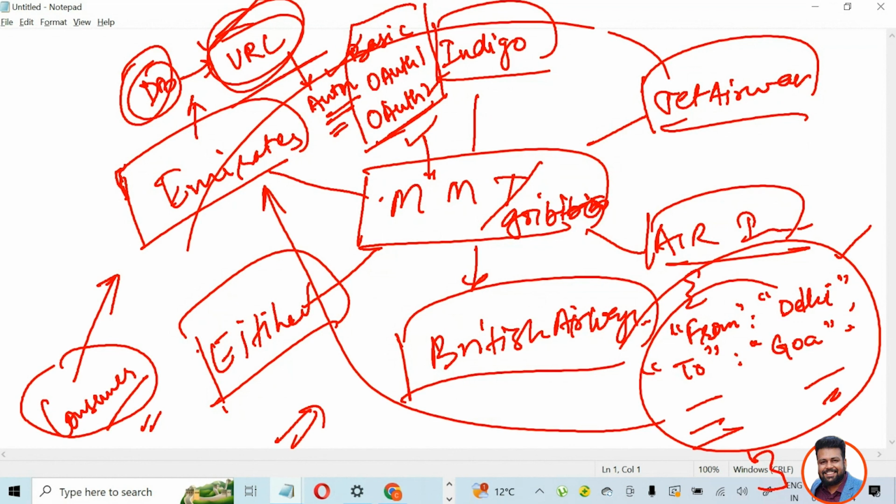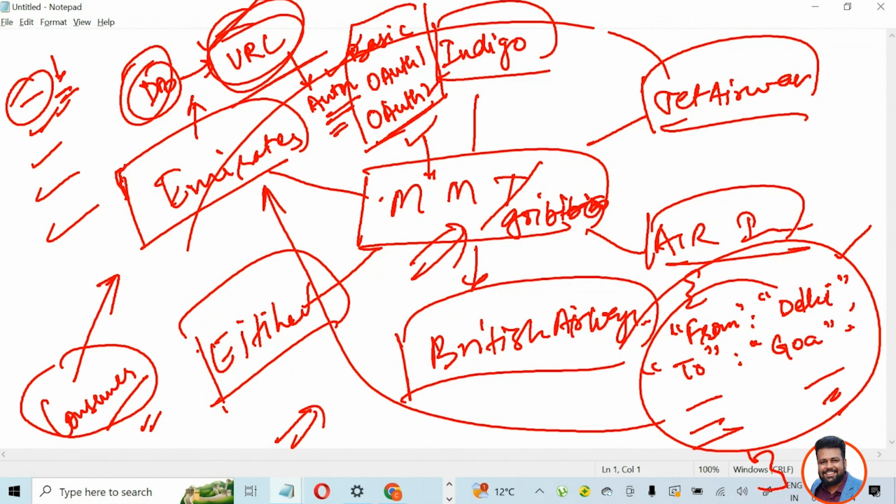Via what? Via the API only. Whatever rates I get from there, I will list them down, and as a user of MMT or GoIbibo, you can sort them from low to high and know that this is the lowest price available for this particular ticket. Let me book it from here only, right?